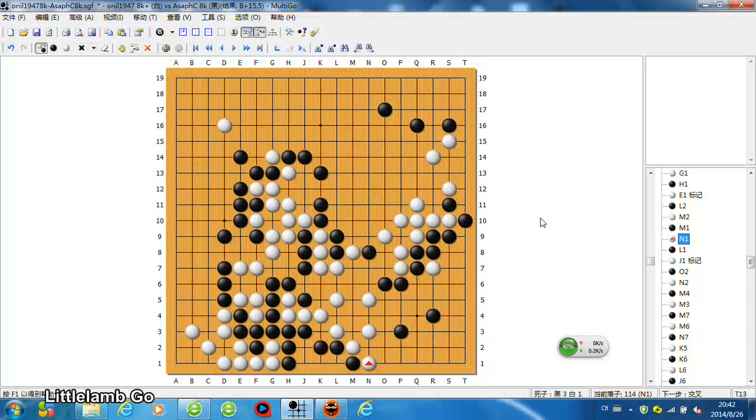I think he didn't think in that way. If he thought in that way, he wouldn't connect. He is still thinking about making an eye here. It's very strange, and I think he is already a little bit confused. So he has no logic. On one side, he still wants to make an eye, and on the other side, he knows he can't make an eye, but he still didn't go in the right direction.